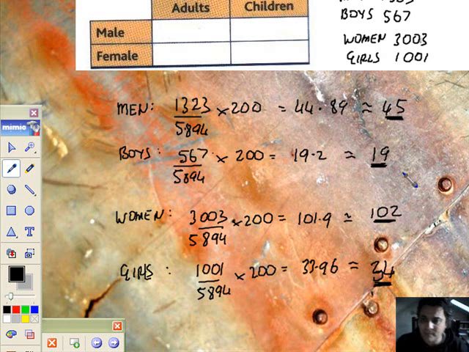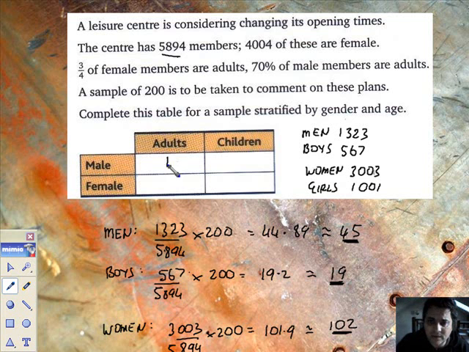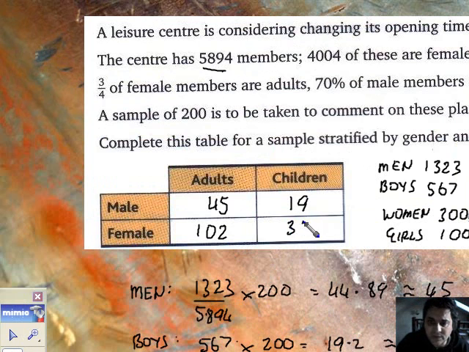34. Now quick sum, 45, 19, 102 and 34, I did work out earlier, is exactly 200. So I'm not going to worry about changing some higher or some lower. So for example, I won't call that 20, I won't call that 101 just to balance the books. It comes to exactly 200 people being interviewed. So let's just take a look, put them in the right place. The men, 45, the boys, 19, the ladies, 102, and the young girls, 34. That does in fact come up to 200.